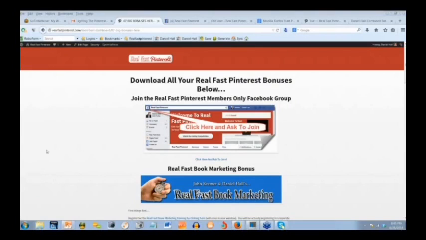And then Heidi says, I don't see where he clicked for the FB group. Okay, so it's on, again, the bonus page here, Heidi. And then you just click this whole image. See where it says click here, ask to join? So just click this whole image or right under here, and it'll take you, because it's a number. Otherwise, I'd give you the direct link, but it's just a long, ugly number. Okay? So get to this page, Heidi, and then click here.